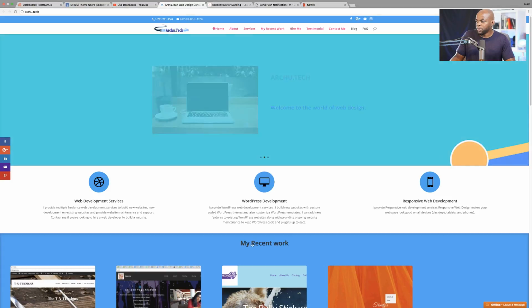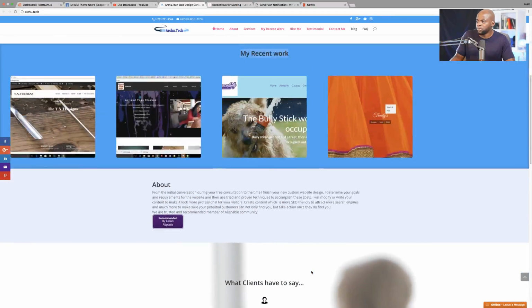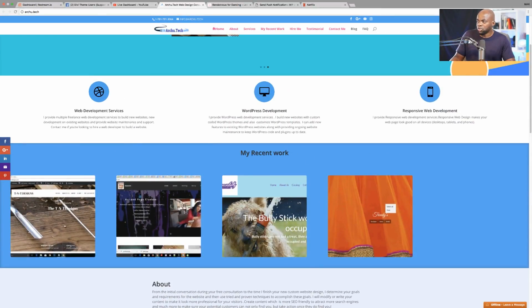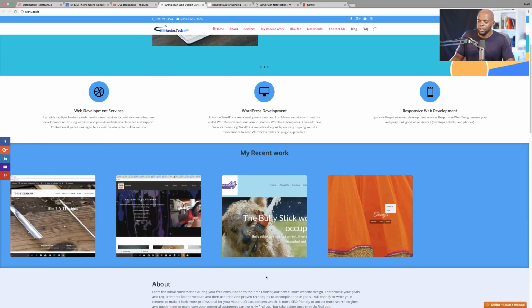On this text as well, we have drop shadows. There's no need for a drop shadow here. And also, if you have a blue or dark background, you should use lighter text, like in this case, white text. And this portfolio here, I think it can be presented much, much better because these images here are pixelated. It makes your website look dated, okay?